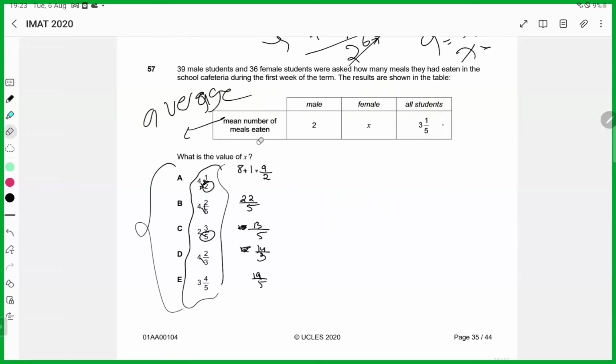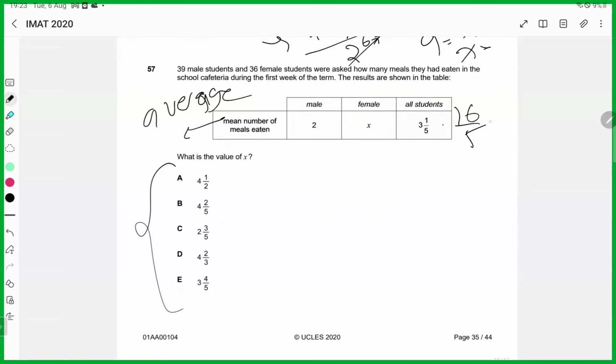Let's do this. So 16 over 5, this one. So now we need the mean. The mean is the average. So what do we do to find the average? Let's say you are at your school and you want to calculate your grades in school. You come, you be like, okay, math, I have 15. So you multiply the math by the number of subjects you have, right? Here the same thing. You multiply the average of the males by the number of males.